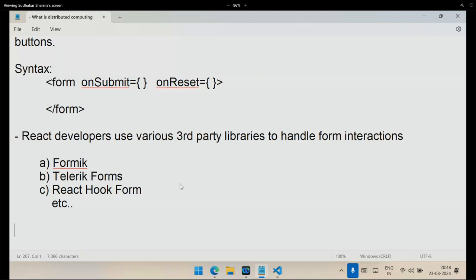Remember, designing a form, accessing data from the form, collecting the data and using the data for submitting to the server, and handling interactions, that's very complicated especially in React. That is the reason we must depend on these third parties. We have to use these third parties. So now we are going to learn how to use these third parties and create forms. These are required for designing interactions with forms that we'll see next session, right?